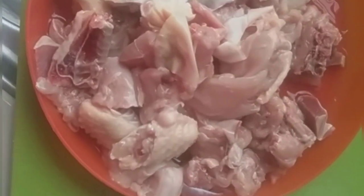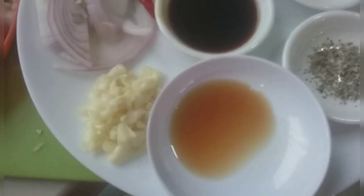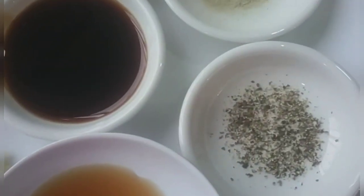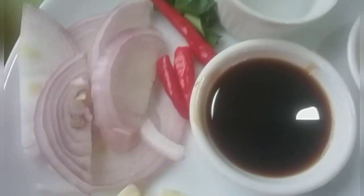So today I'm gonna share how to cook this halang halang. It's a chicken. And here are our ingredients. We have 1 teaspoon of sesame oil, 1/2 teaspoon of pepper powder, 1/2 teaspoon of pepper seed, 2 spoons of white vinegar, and that's all guys. Our garlic, red onion, chili, and spring onion, and our chicken.